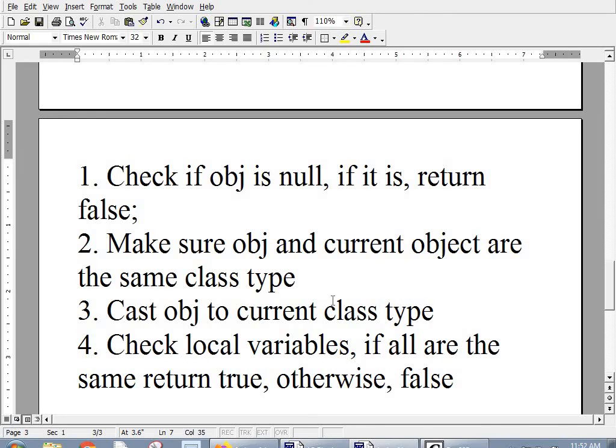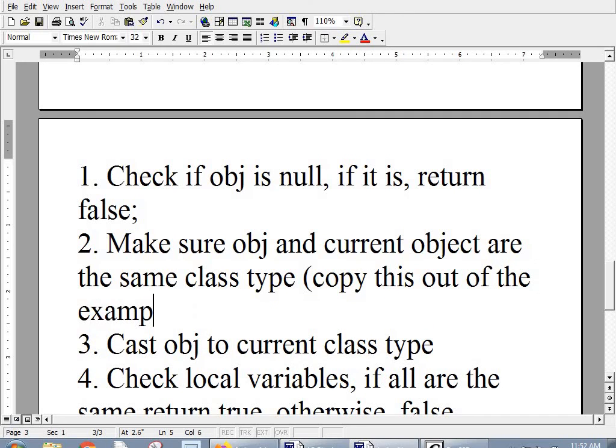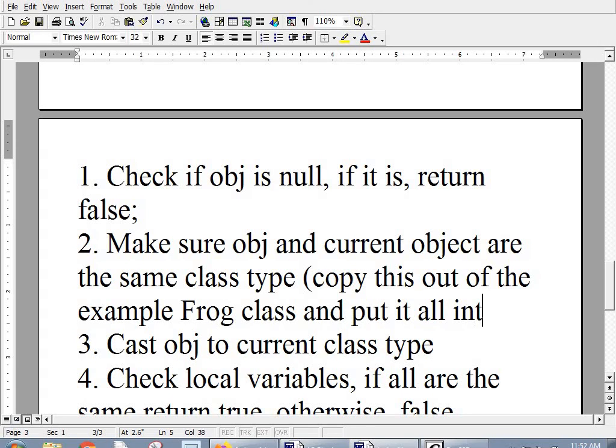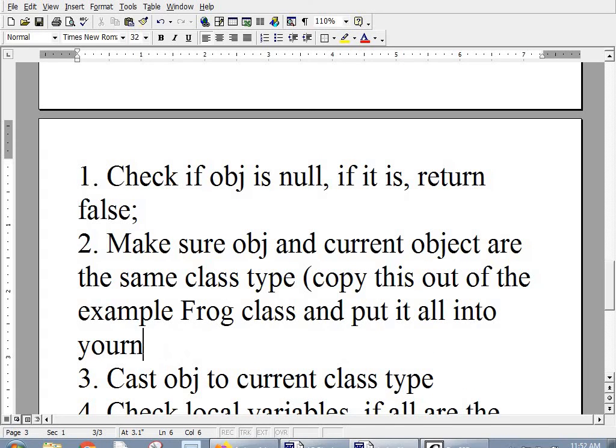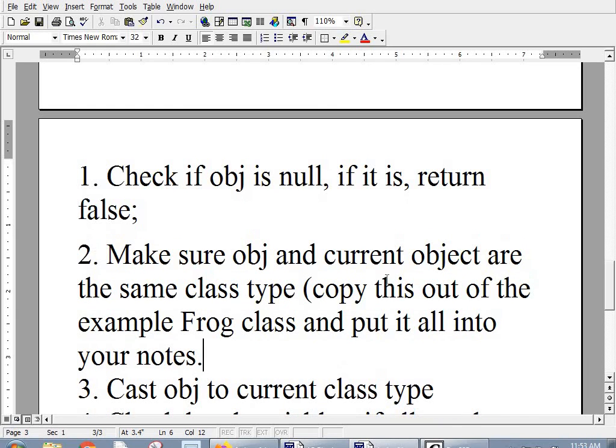So that if any of the things were false, it would return false. So I would copy this out of the example frog class and put it all into your notes, because you want to be able to refer to this.